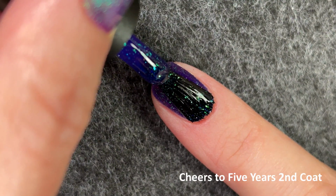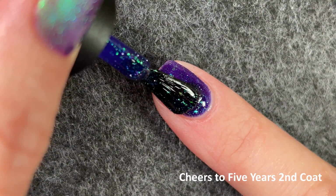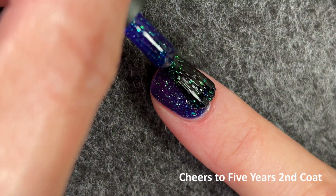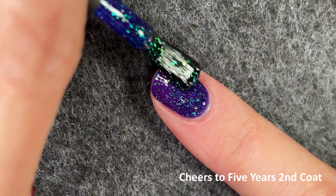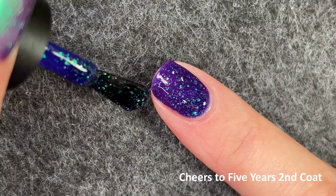I do know I have a weakness for these violet colors, so I do try my best not to buy too many. I know it's a bit hard to see here, but the color on my thumb that's doing the painting is Fairy Punch Father, and you can see how violet that color is as well. But Fairy Punch Father has a very fine shimmer and is a bit sheer.